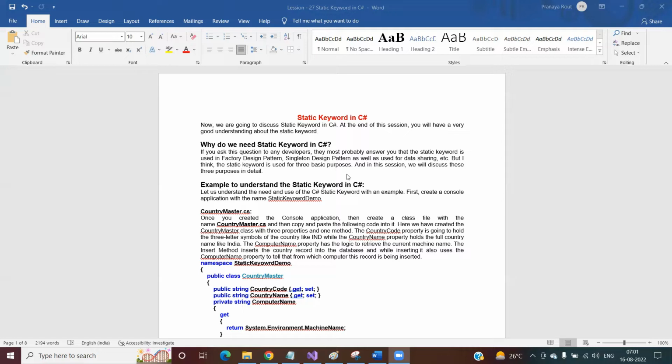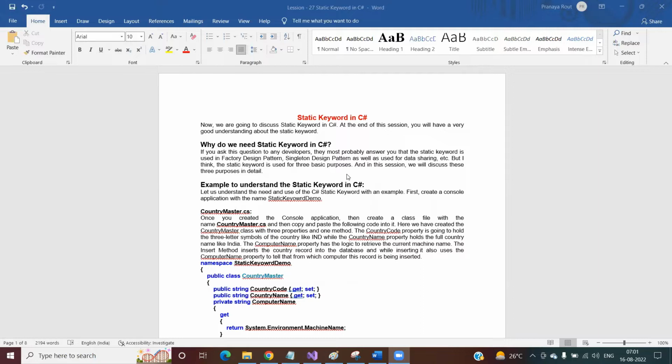If you ask this question to any senior developer or any programmer who has good experience in the industry, they will most probably answer that the static keyword is used in the factory design pattern, in the singleton design pattern, or that it is used for data sharing purposes. Why are they saying this?